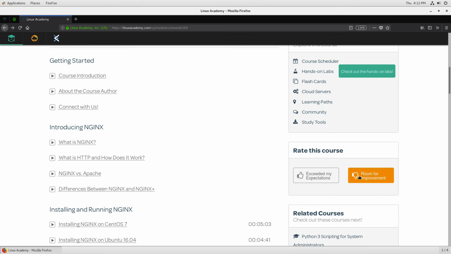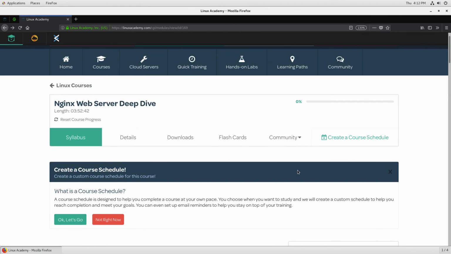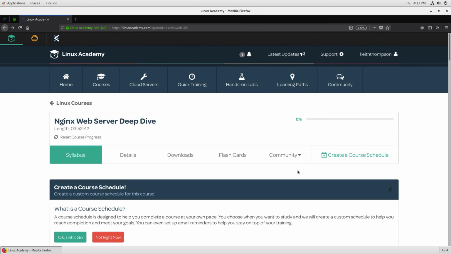That constructive advice really does go into the process of us constantly improving the content that we create on Linux Academy with your help. So I hope this overview of all of the tools that you have at your disposal when going through a Linux Academy course helped out, and now you're ready to move on into the course's content.